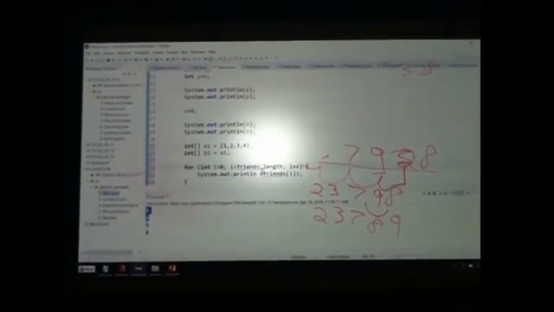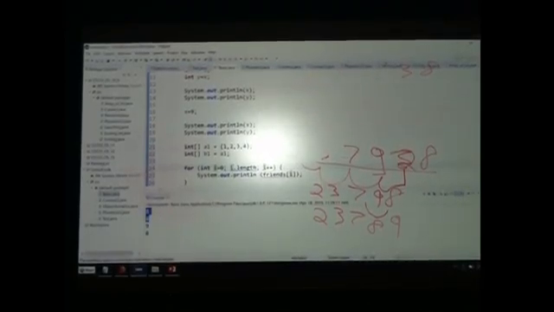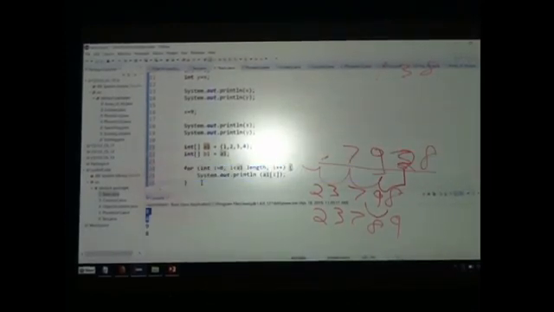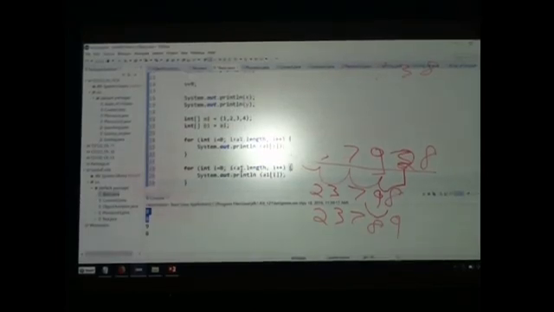Okay, so we got the array A1 that has 1, 2, 3, 4, and the array B1 that has, well, supposedly it's going to have what A1 is.